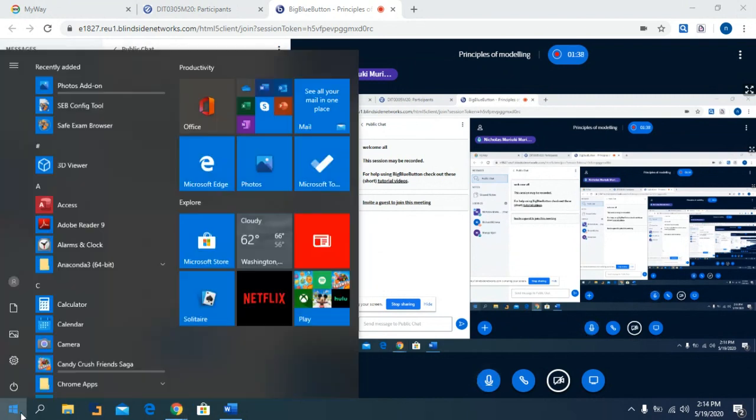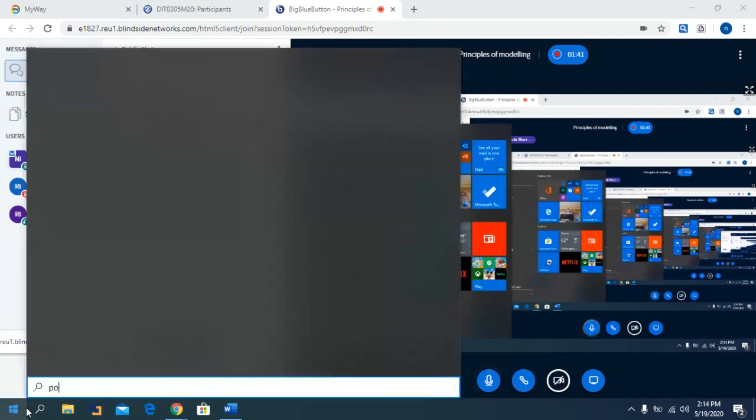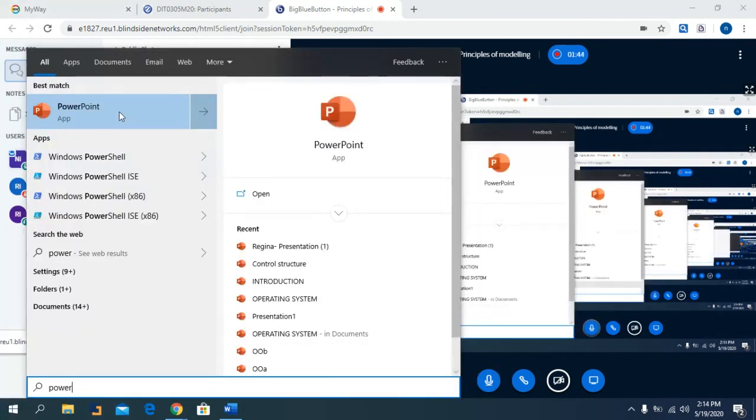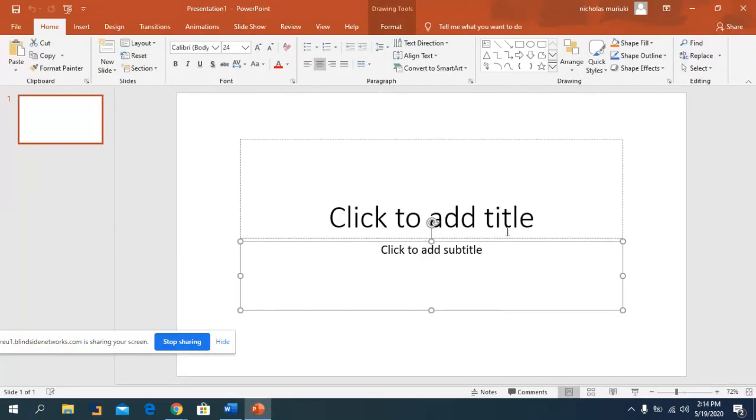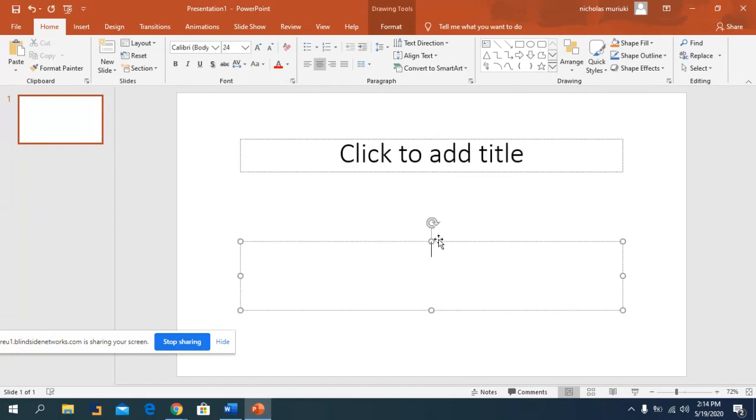So allow me to use a PowerPoint presentation when I'm explaining, and then I'll be able to share some notes with you. Let me try to break down what we'll be doing today. If you look at principles of data modeling, we will look at what is a model. Then after that, we look at characteristics, or we can say the importance of this model. Then after that, we will talk about UML and its importance. So those are the things that we need to tackle today, so that we can proceed with the next topic after that.